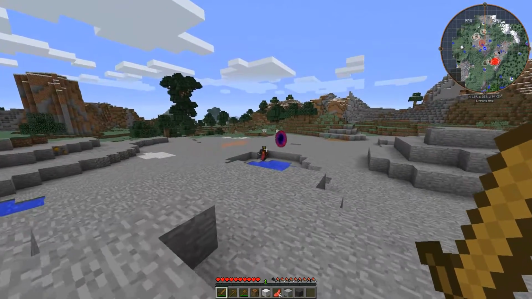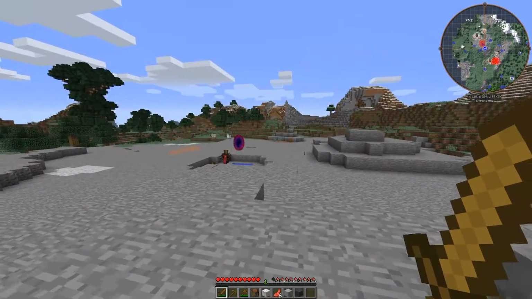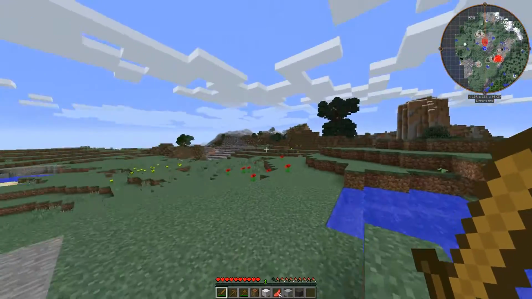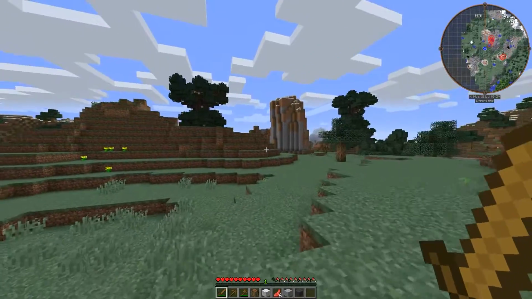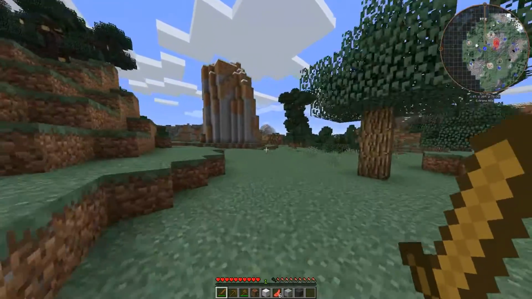What is that? Oh boy. Okay, let's get away from that. Oh my gosh, they've targeted me. Will they stop targeting me if I go away? They are continuing to target me. That is not good. And how come I can't run? There we go. All right, I think I lost him.